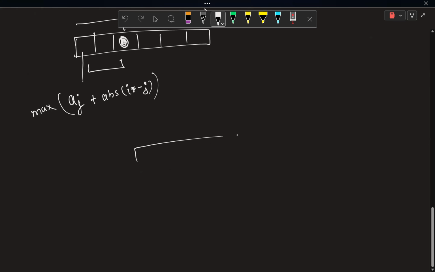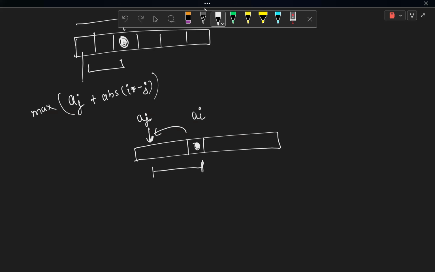So just imagine if I have the privilege that for every element, I just know what is the minimum power I require on the left side if I just directly go on the left. If I don't go on the right, I just directly go on the left side. So what is the minimum power I still require? This is aj. If I just store this thing, that if I start from this place, what would be the minimum power I require if I just go on the left side?